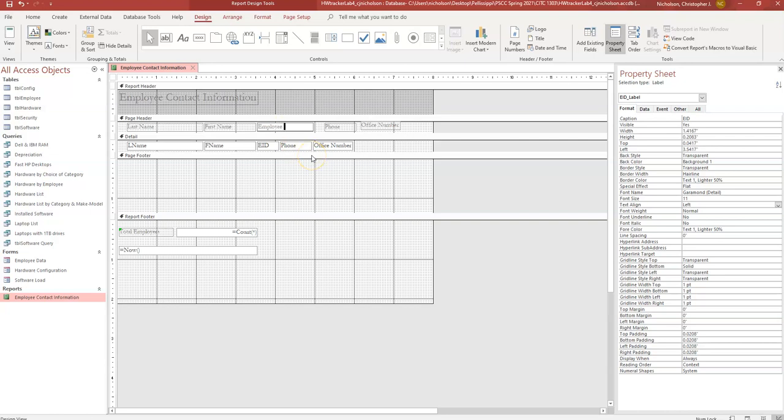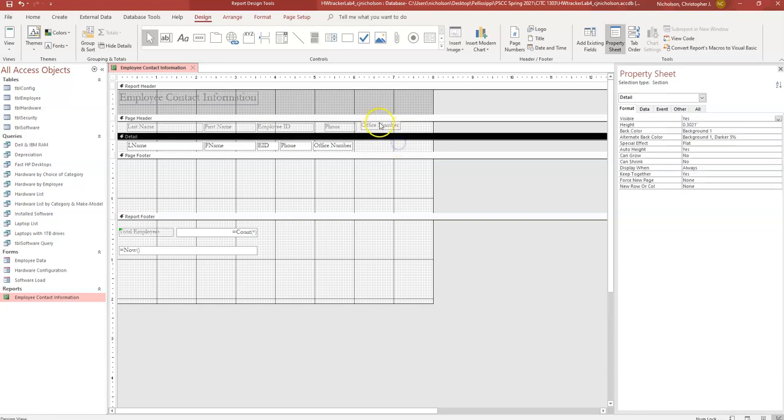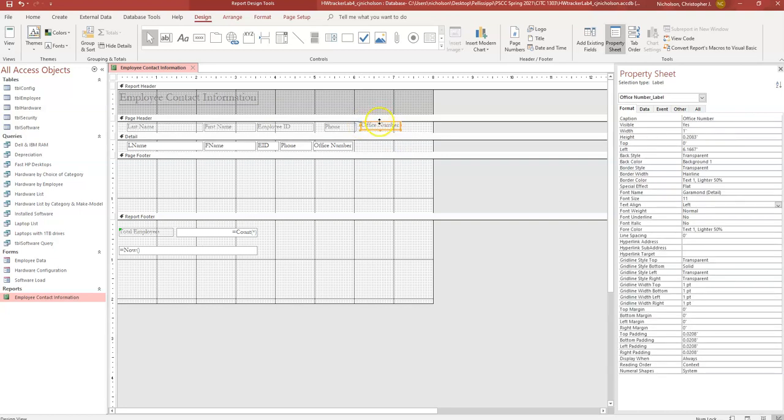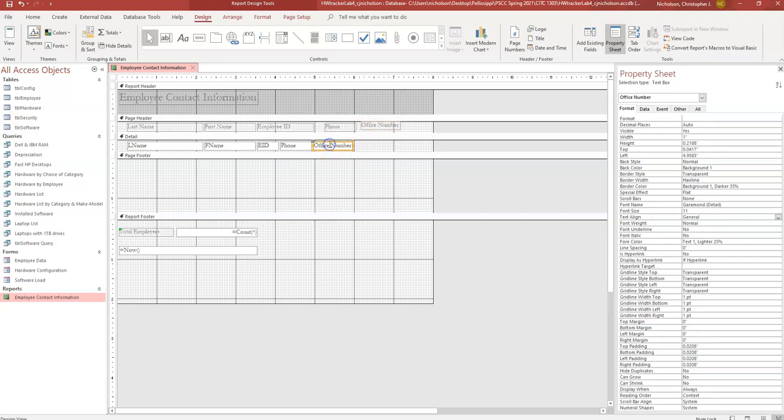I hate the way the mouse always gets in the way. Employee ID, I think. The rest of it's the same. And then you're going to have, this is the worst part of all this stuff. I hate this kind of exercise where it's just how things look. You know, I'm no artist or graphic designer, so I just care about the computational stuff. I don't really care about the way it looks, but these should line up is what I'm trying to get at. So make sure they line up.